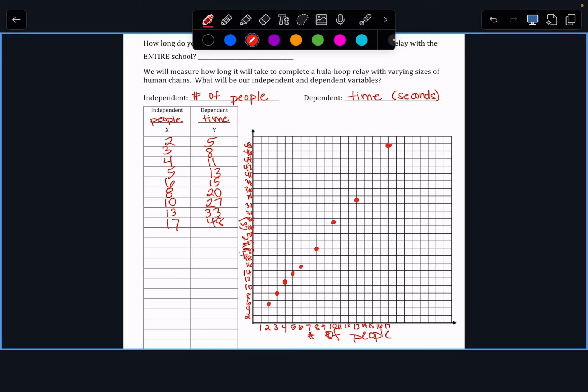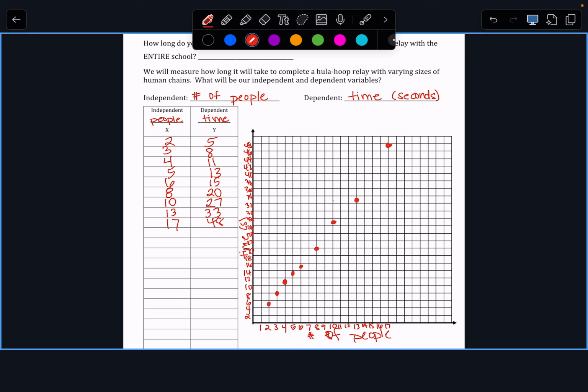Okay. Now, this is what we call a scatter plot. And we're not going to connect the dots. And if you have already, I'm sorry, but you're going to need to erase those. Okay? We're not connecting the dots, but these points are telling us a story about what's happening. We can make some estimations with this data, and we will, okay? But we can tell that it's modeled in a linear trend. It's not perfectly linear, but we can use a line to approximate what is happening, okay?